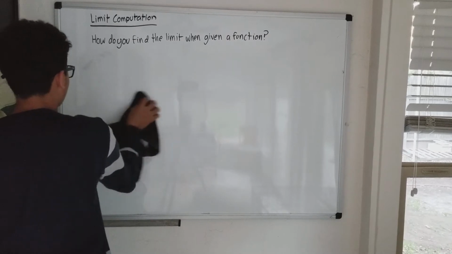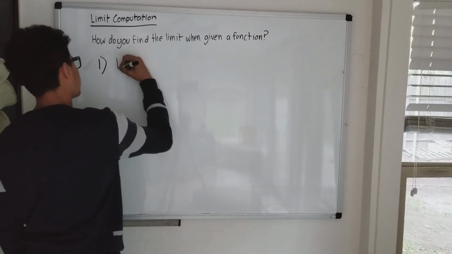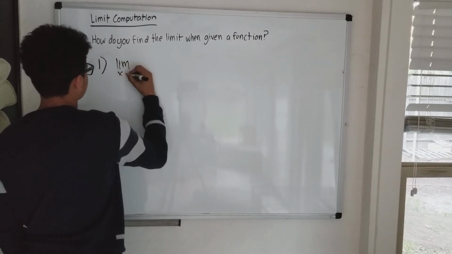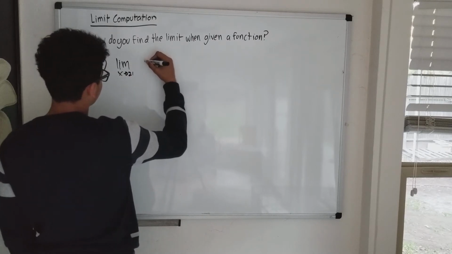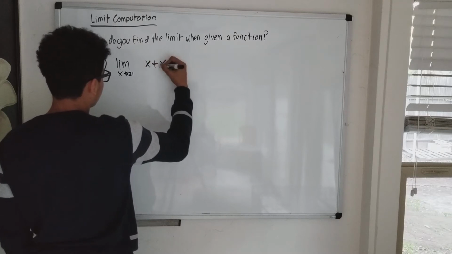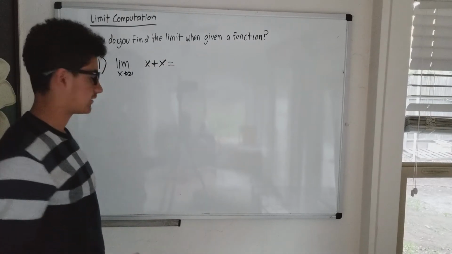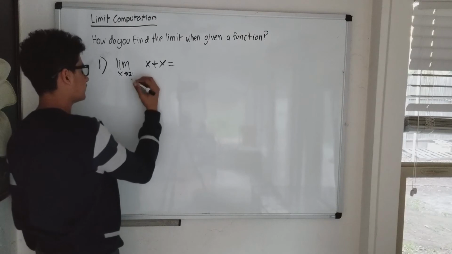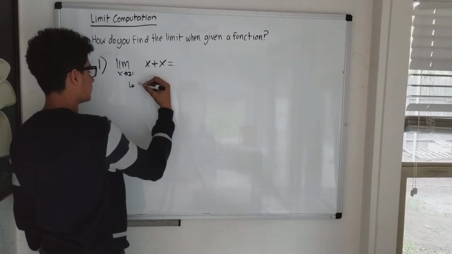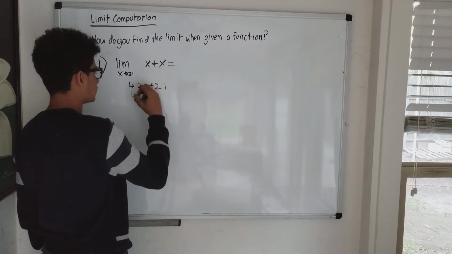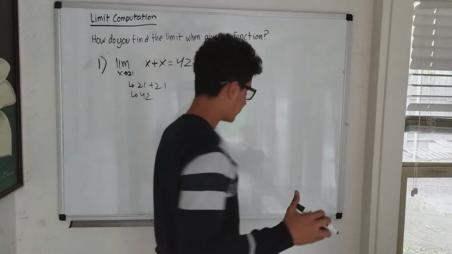Now we're going to do a few problems. Let's start off with our first one. We're going to try to find the limit as x approaches 21 of x plus x, and we want to find out what that equals. This one we're just going to keep very simple. Now, very simply, as I just said, plug in 21 for each x value. So basically I could have written 2x here too, but what would happen after this would be 21 plus 21, which is equal to 42. Final answer of 42. Very simple.